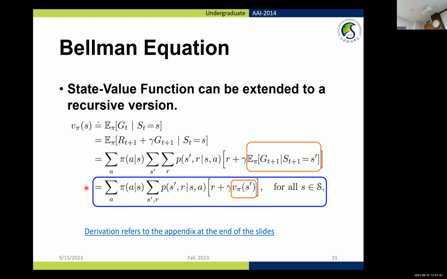Remember, this part looks familiar. What is this part? What is the value of it?